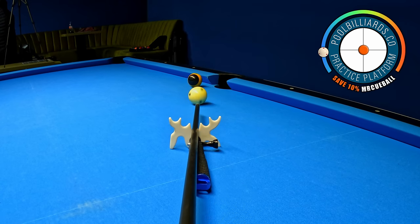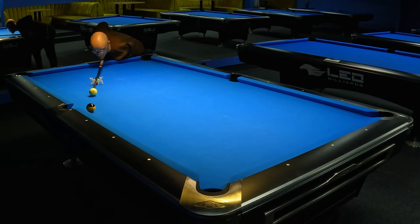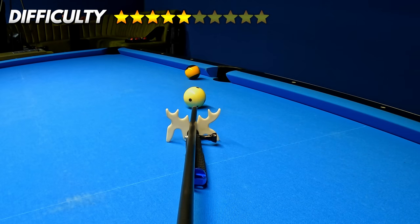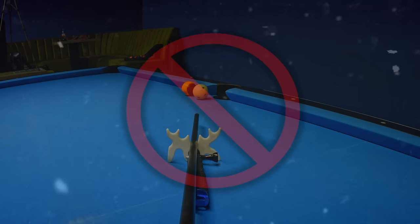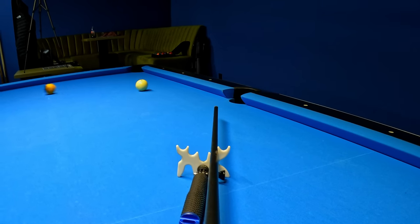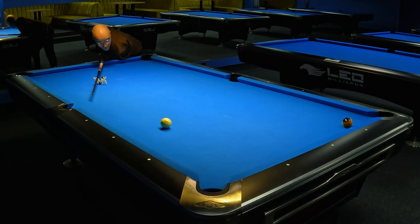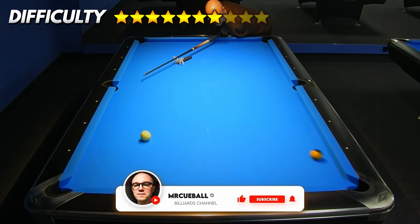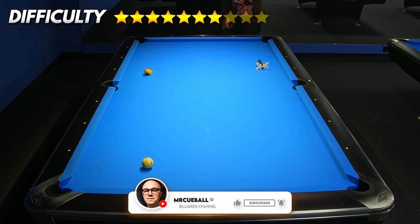In the second way we can just slightly push the cue ball and try to hide it behind the jaw of the middle pocket, but there is some risk that we can misjudge the contact between balls and scratch in the middle pocket. In the third option we can put much more pressure on our opponent and try to leave the cue ball on the bottom short rail, while the 9-ball uses 4 or 5 rails and ends on the top short rail, giving our opponent a long difficult shot.